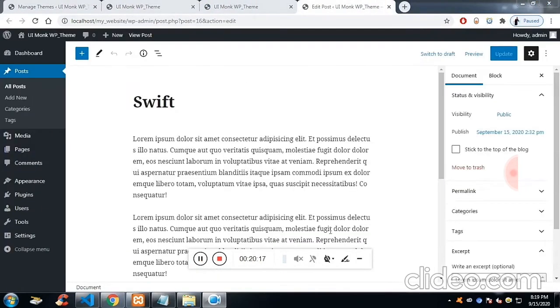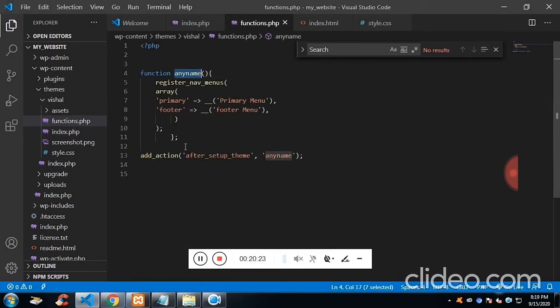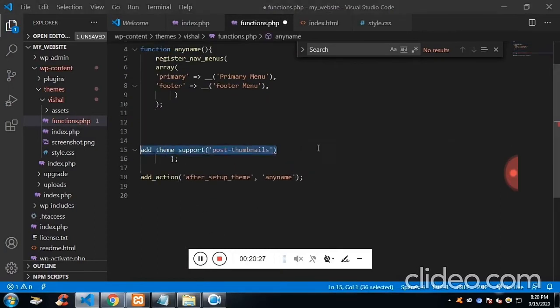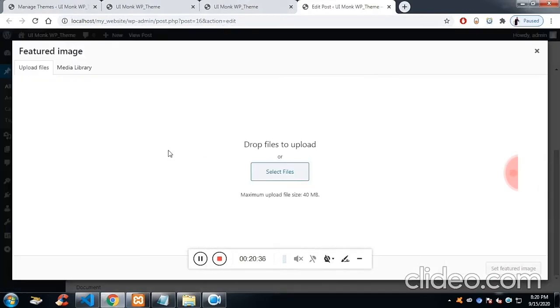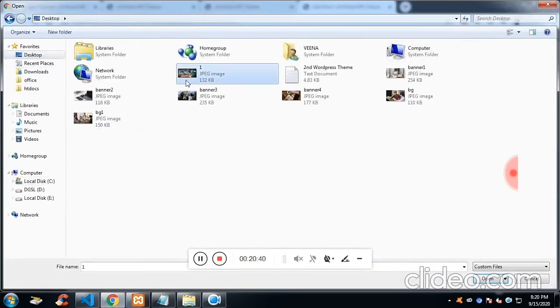Just to show you, if you click on edit post, there is no section called post featured image. To make it available, in functions.php we have already created a function, so we have to pass post thumbnails. That's it. Now if you refresh, you can see the featured image section. So let me upload some images for our created posts.